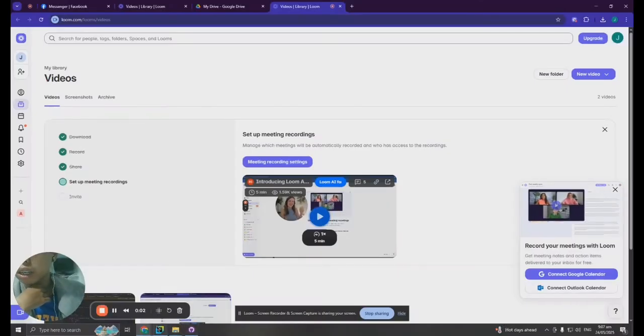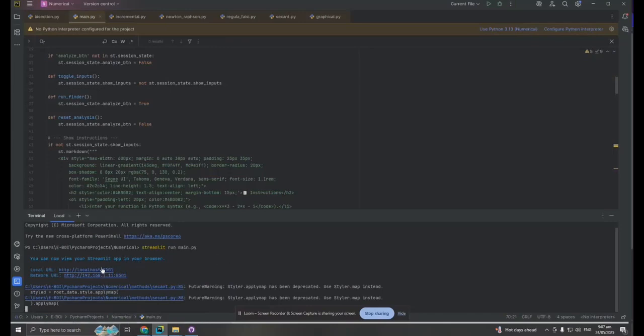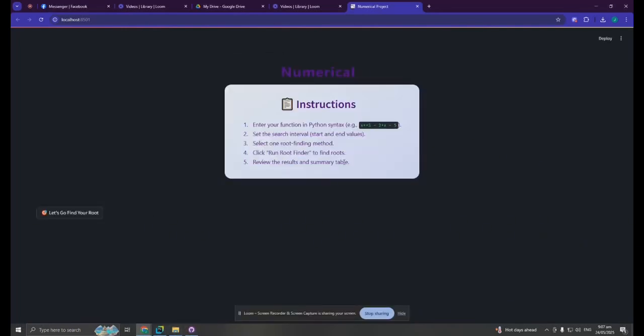Now let's try running my program. Let's wait for it. Now here, enter your function in Python syntax, then set the search interval start and end values.